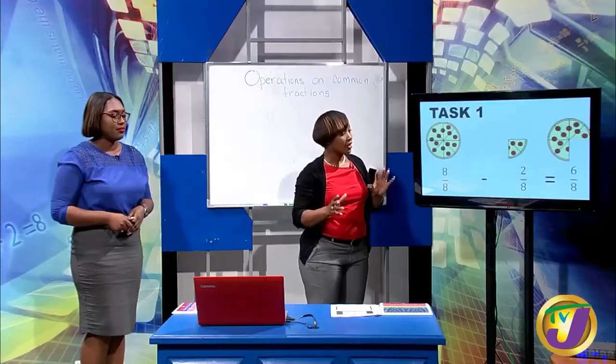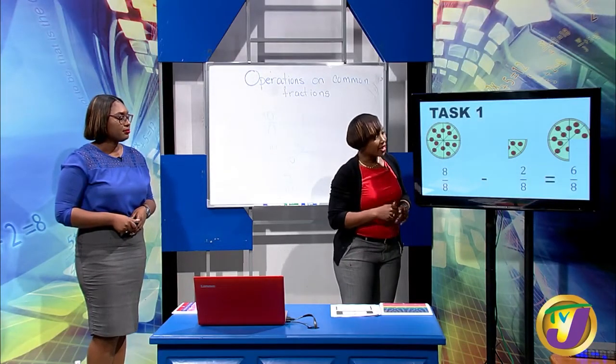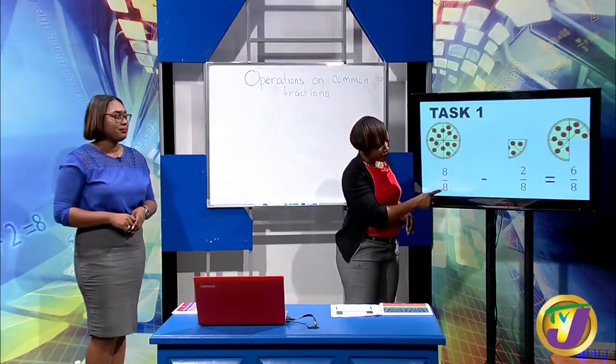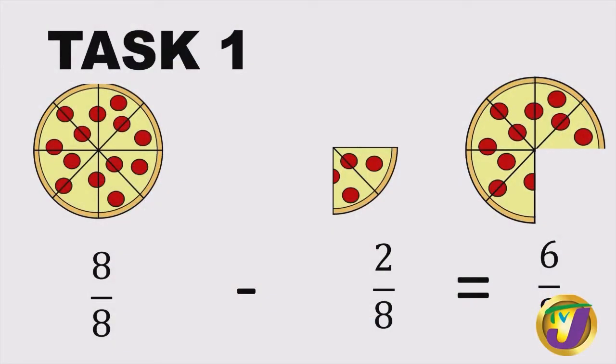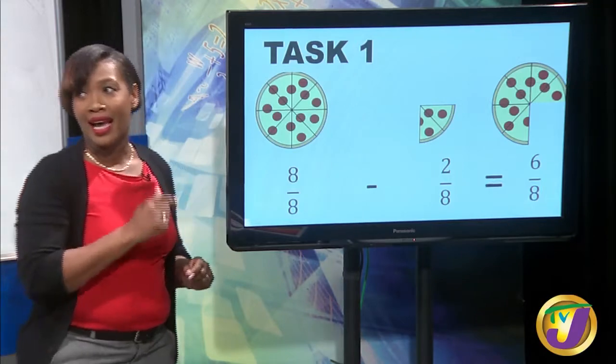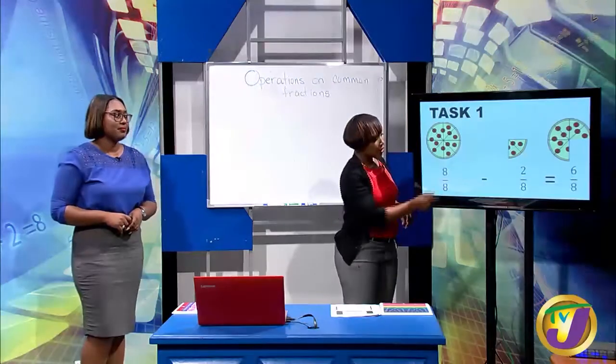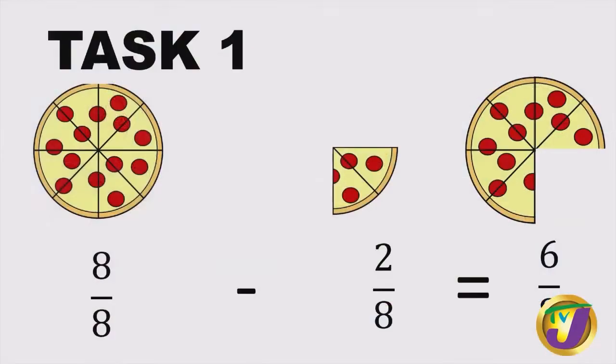Let's pay a little more attention to the fractions. So the whole pizza was divided into how many slices again? 8 slices, which is denoted by the denominator of the first fractional representation. How many out of those 8 slices do we still have in the whole? So we still have 8 slices. Excellent. So 8 also denotes the numerator, and the fractional representation for the whole pizza is 8 eighths.